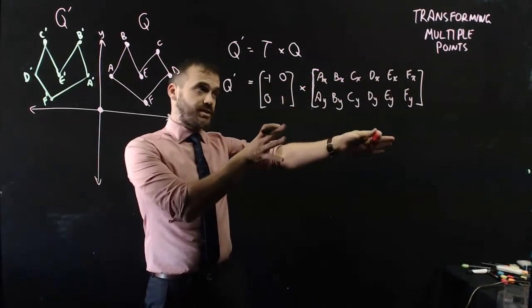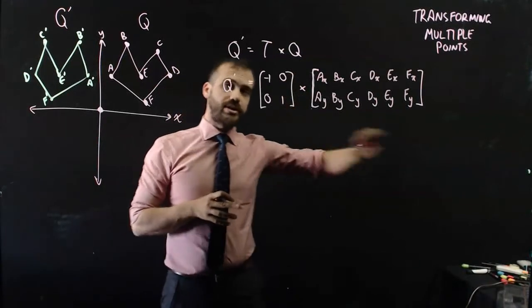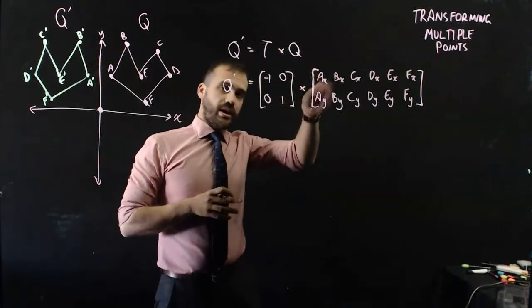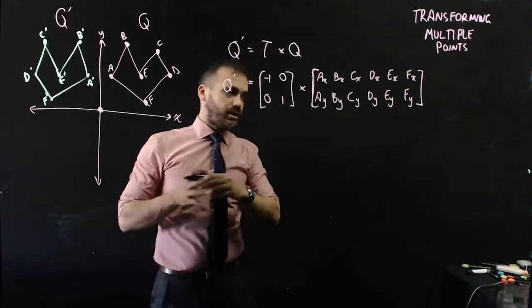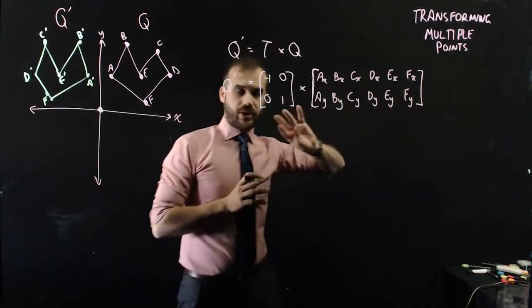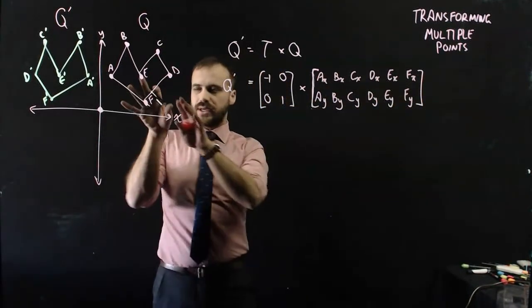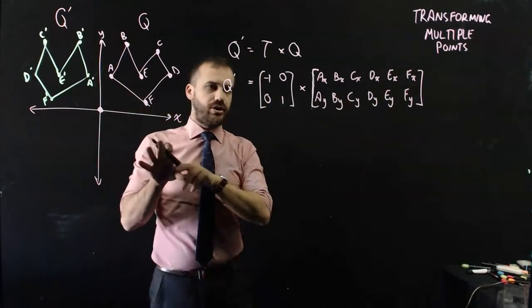which is a 2 by 6 matrix of every single point in my object. And that matrix could go on forever. It could go as big as you want it. We could get as high fidelity in there as you like.